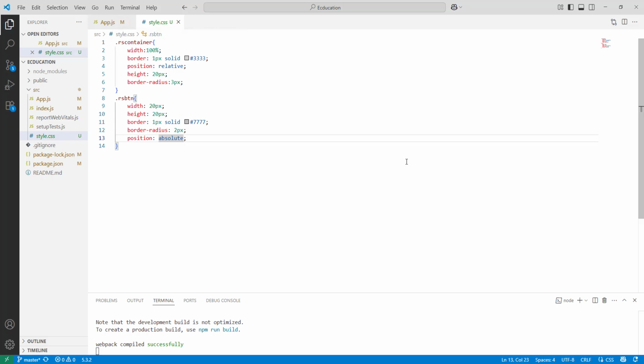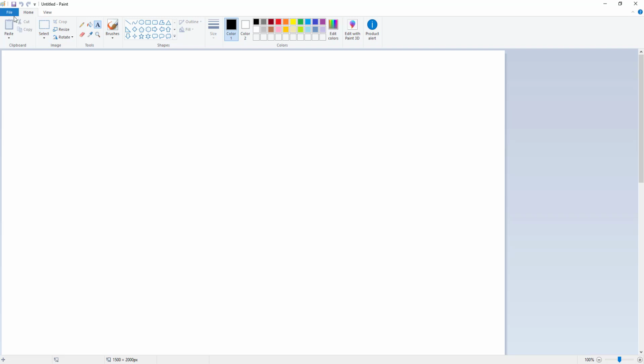Now we need to calculate some parameters. Let me open a point. We are supposed to have a RangeSlider with a start range and end range, and other parameters. Let me draw that.